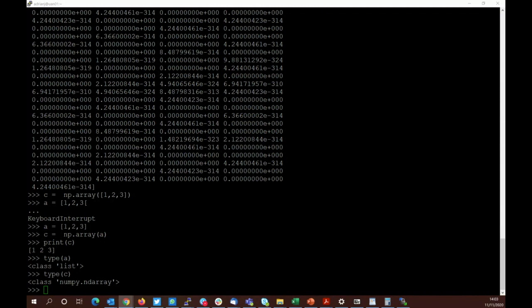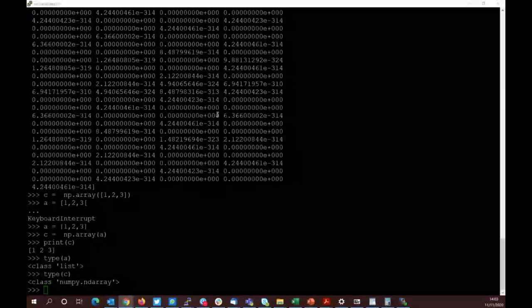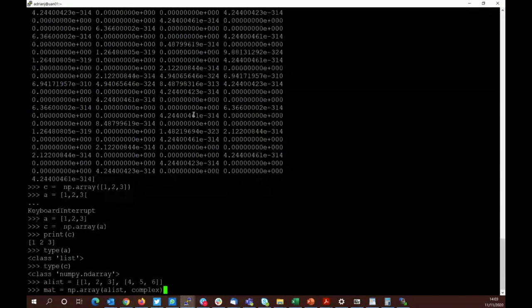Okay, and there's an example as well here, which I'm just going to copy straight out of the notes. So you can also create complex number arrays in NumPy as well. Here I've taken a Python list, 2-dimensional list. 1, 2, 3 is the first element and 4, 5, 6 the second. I want to create a matrix from it with NumPy array, and I'm passing in the complex. I want it to be a complex number array.